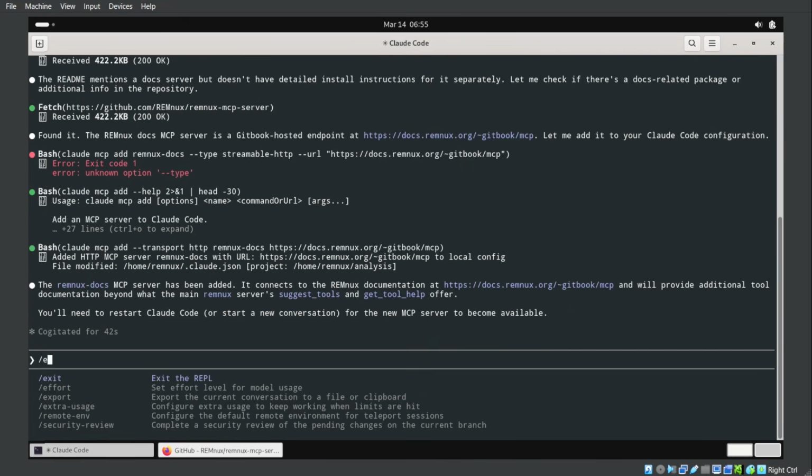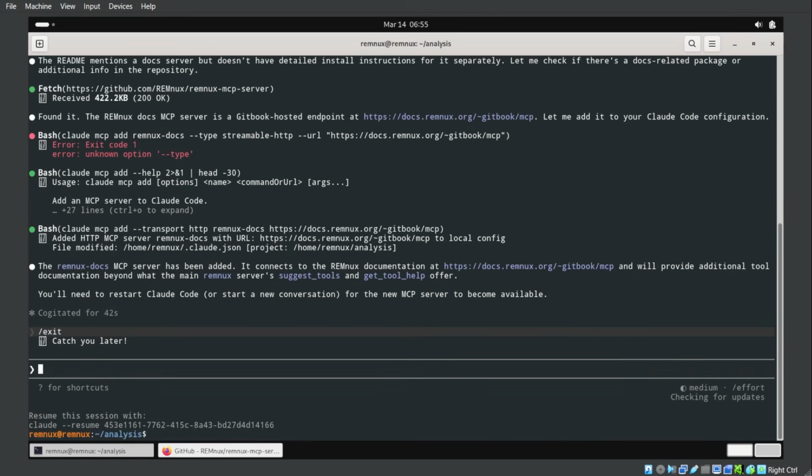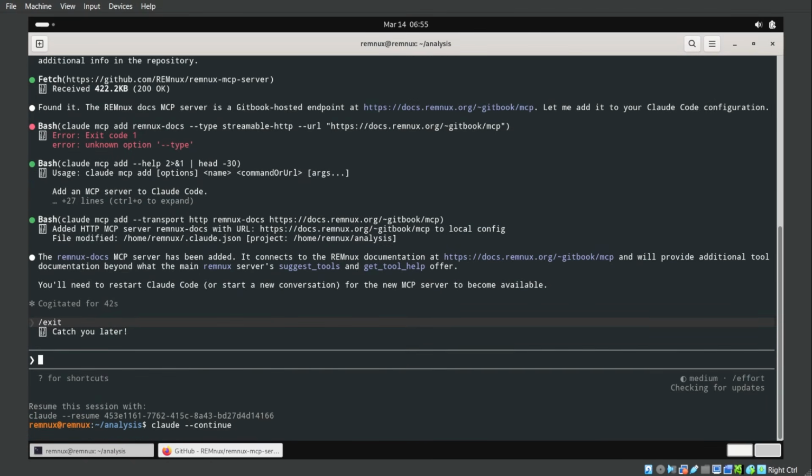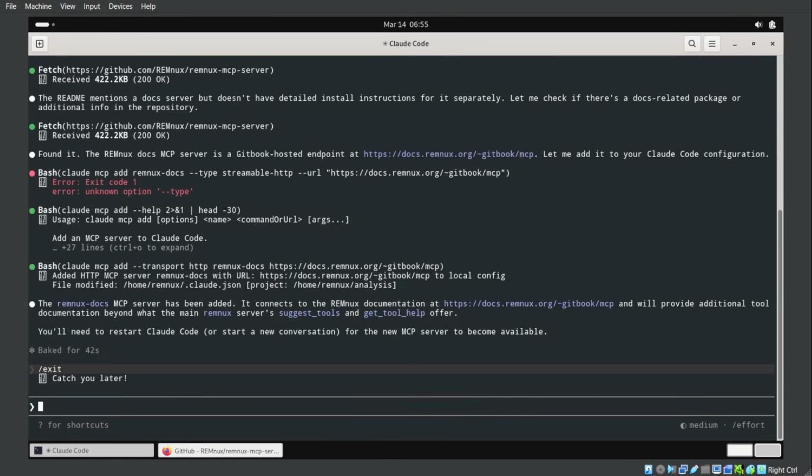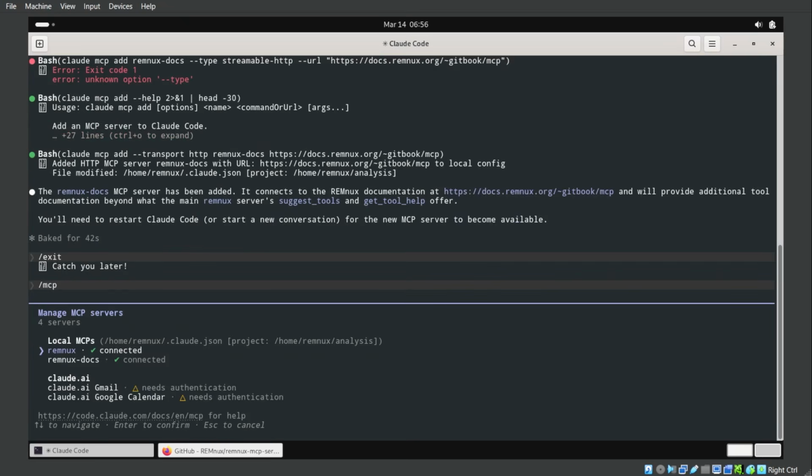And now we exit again. Just this time when we run Claude, say continue so that it remembers your last conversation, which it didn't in this case because I forgot to do that. And now we can check MCP again, and now we also have the docs connected.